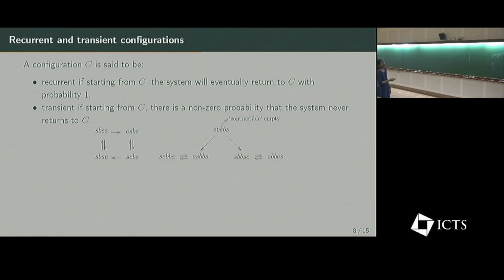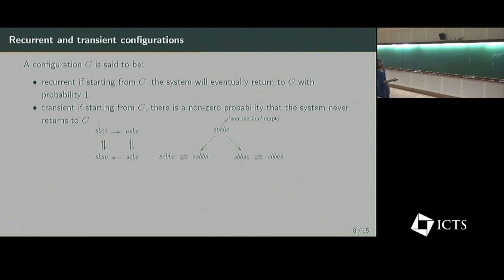These are recurrent configurations. Whenever there is a single box which is sandwiched between two Sokobans, one of these Sokobans can push the box. If one of the Sokobans pushes the box, then the other Sokoban can push it back. So it is possible for the box to come back to the same position by following this sequence of moves. But if we have at least two pushable boxes between Sokobans, then if one of the Sokobans pushes the box to this empty site, then the box is frozen at that site and the system cannot get back to this configuration.